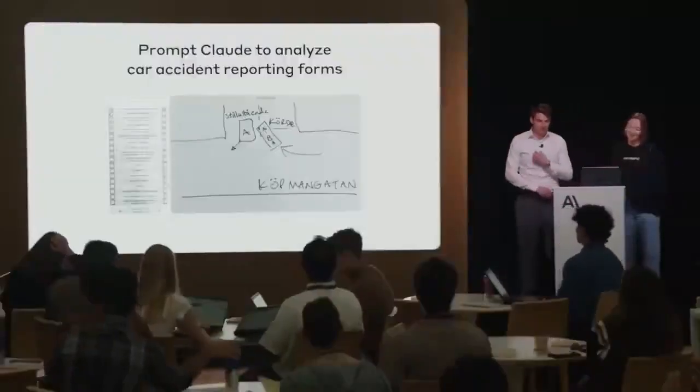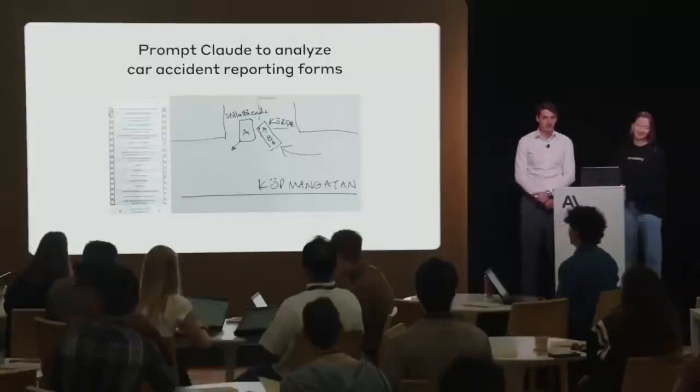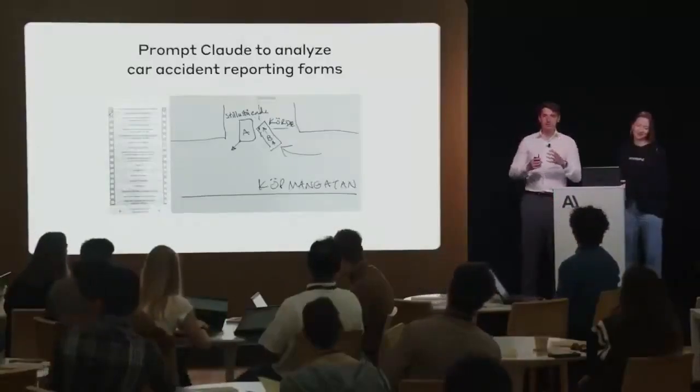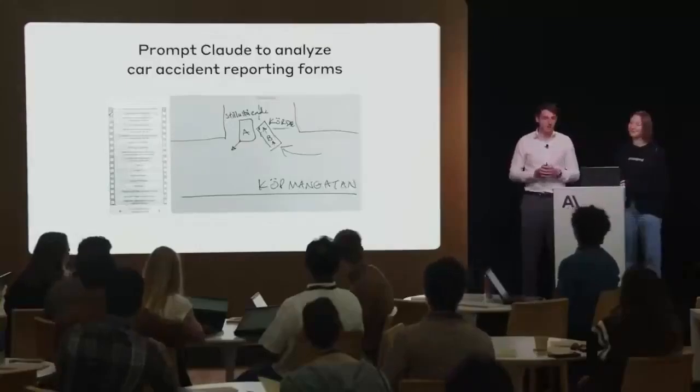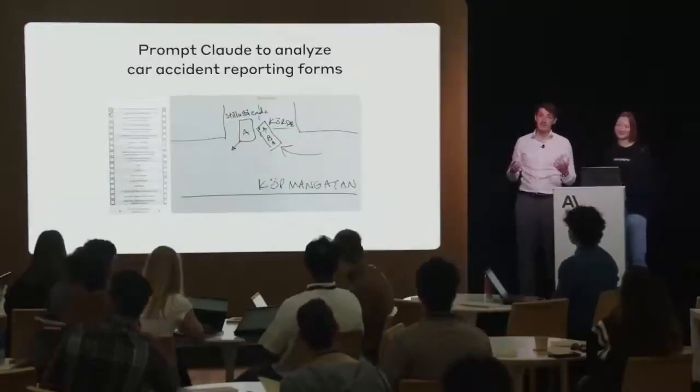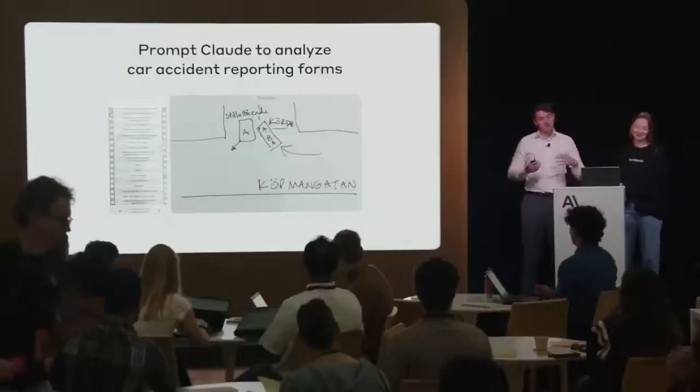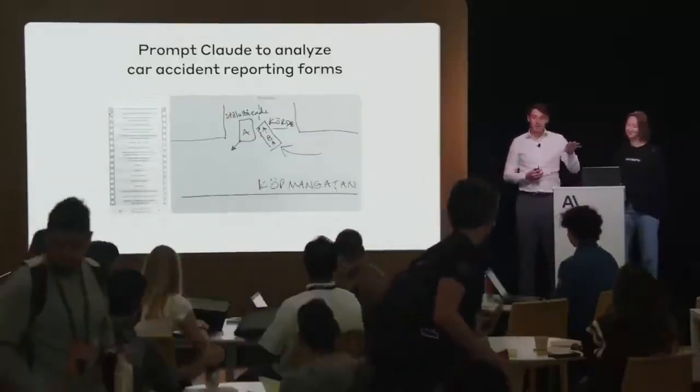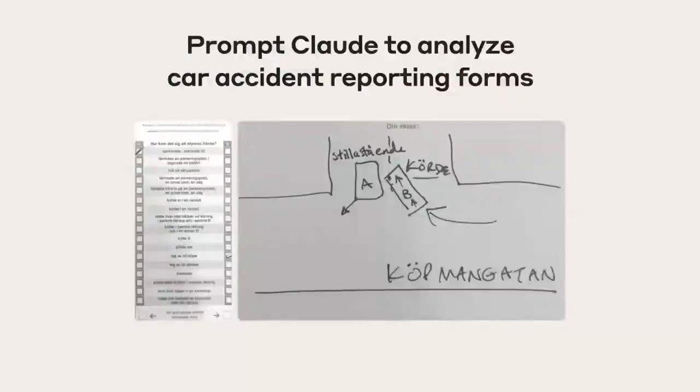So for this example, to set the stage, imagine you're working for a Swedish insurance company and you deal with car insurance claims on a daily basis. And the purpose of this is that you have two pieces of information. We're going to go through these in detail as well, but visually you can see on the left-hand side we have a car accident report form, just detailing out what transpired before the accident actually took place. And then finally we have a human-drawn sketch of how the accident took place as well. So these two pieces of information are what we're going to try to pass on to Claude.